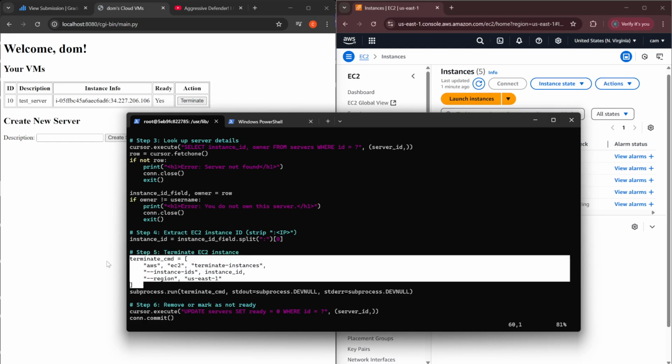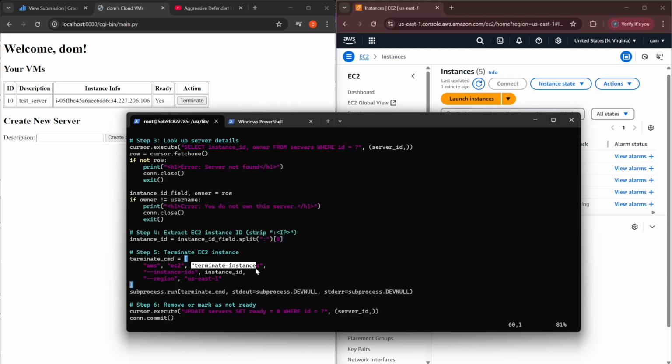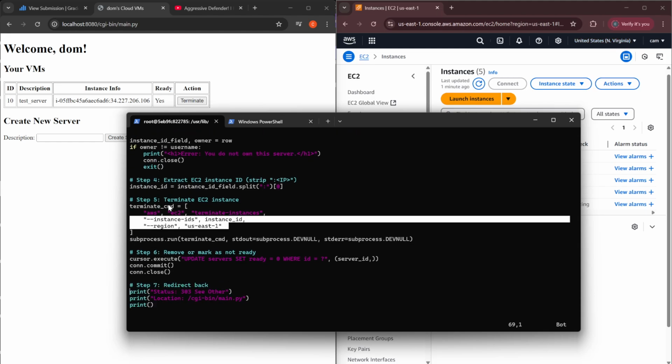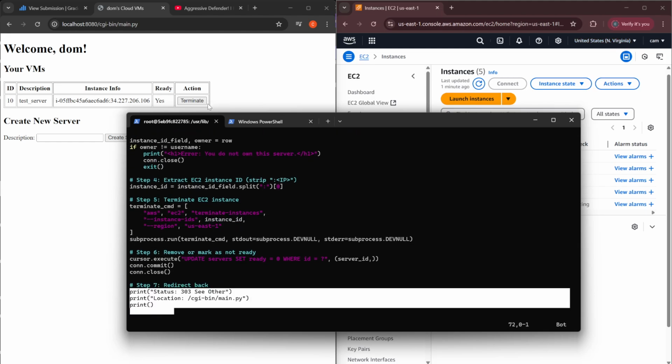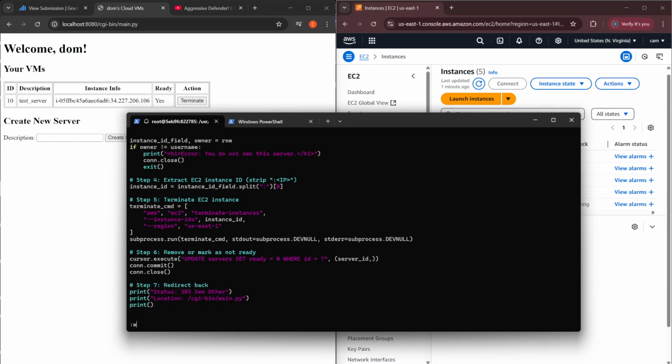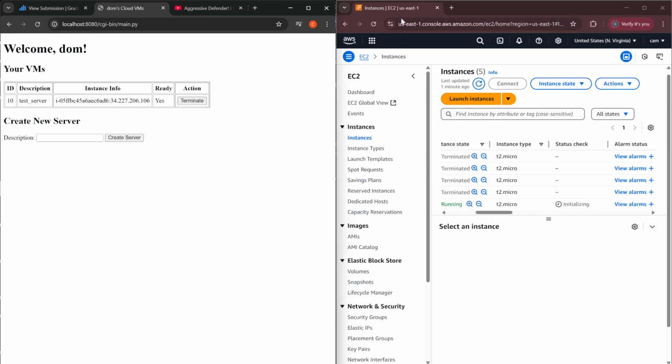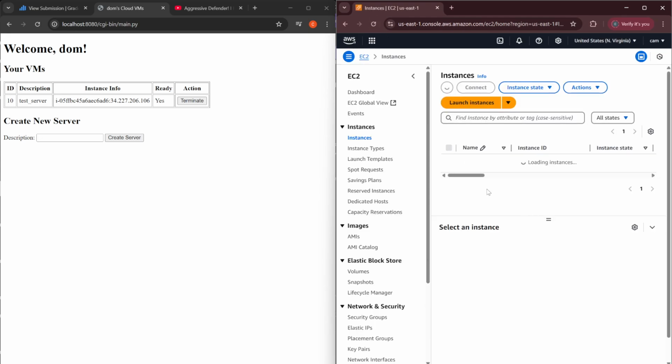This is just all in AWS CLI. Terminate instances pretty much chooses the instance ID and where it locates. We're all in East because I'm in Virginia right now. I could change that, and then again, once it's done, it just redirects back to the page. And then you guys can look at it more, obviously, when I submit it. And then I think this should be close to done. I hope so. We can be done with this demo.